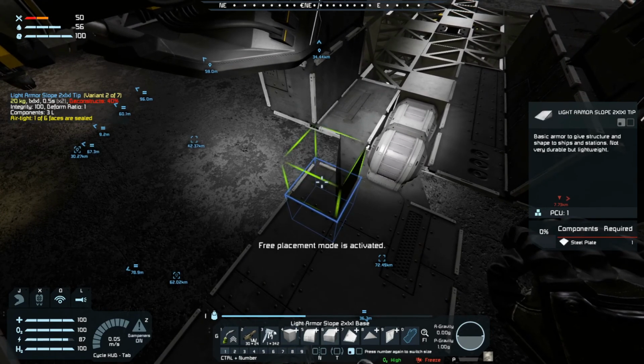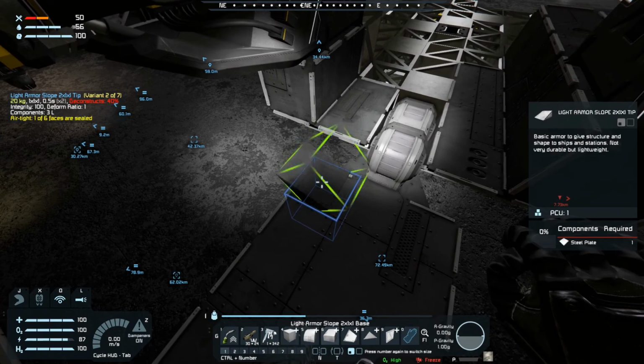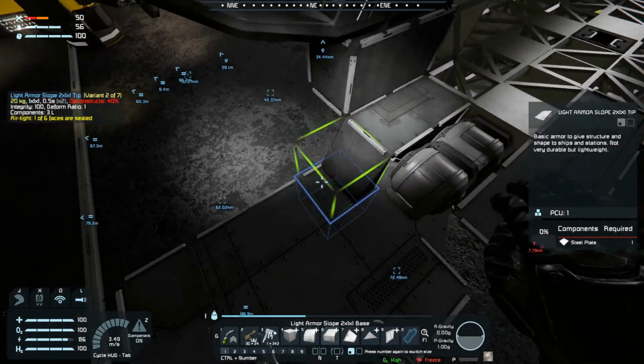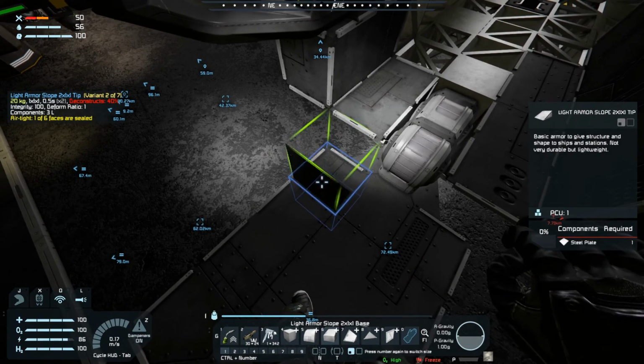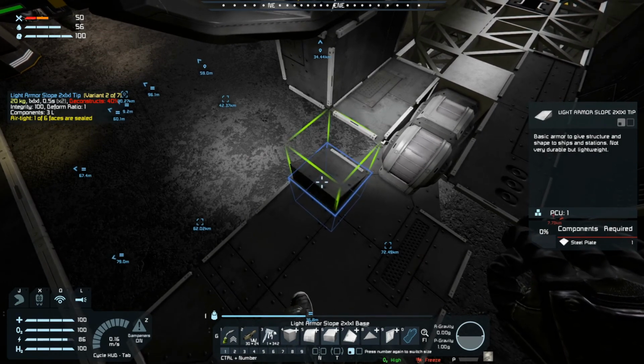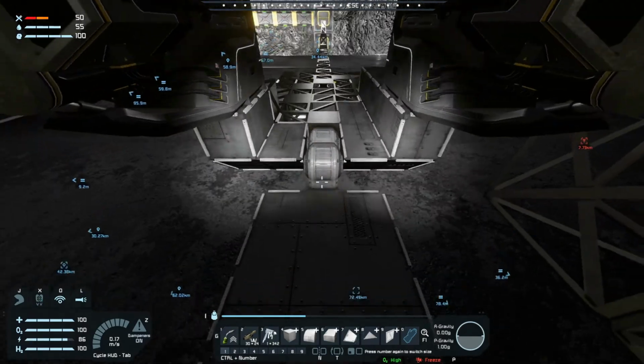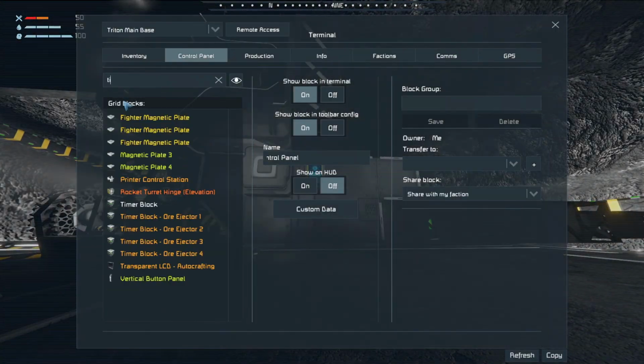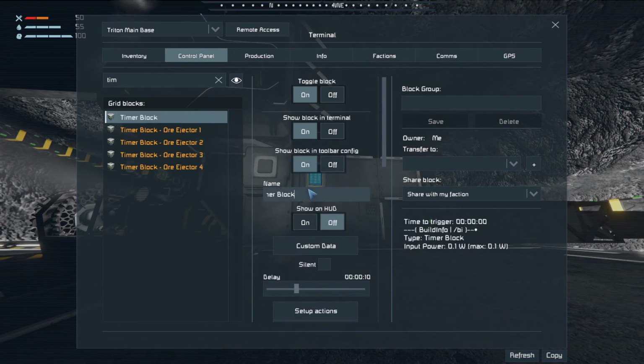What I could do... no, you'd kind of stub your toe. I was thinking I could put one like this. No, that wouldn't work either. What about... No, anyway, that one doesn't work. It's not super straightforward, so whatever. We'll just leave it as is. So, timer. This is going to be our shuttle door control.